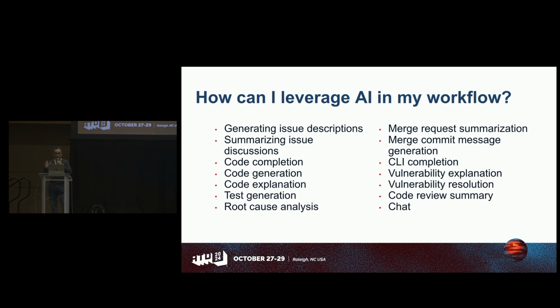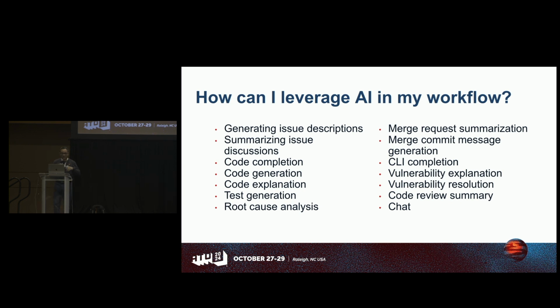Code generation is when you use a prompt. As a comment, you put in a summary of what you want. It could be a paragraph saying, I want a function that does this, whatever. And then the AI generates that function for you, and at that point, you have the option to accept or not. So that's code generation and code completion. Besides that, there are many ways. The idea is to leverage AI along the entire workflow that you saw, not just for code generation and code completion. So the question is, where else can I use AI?